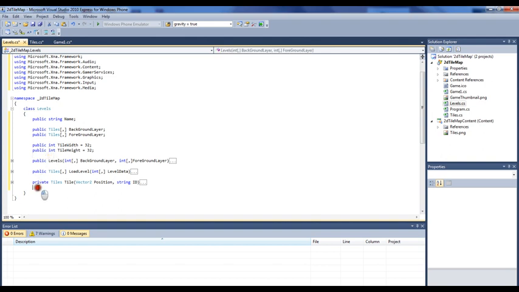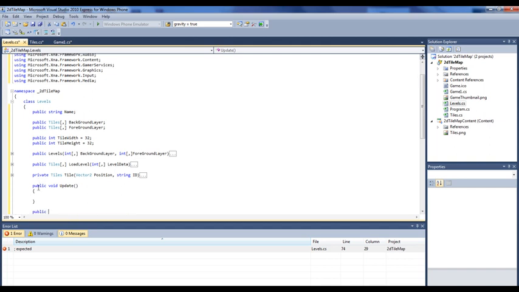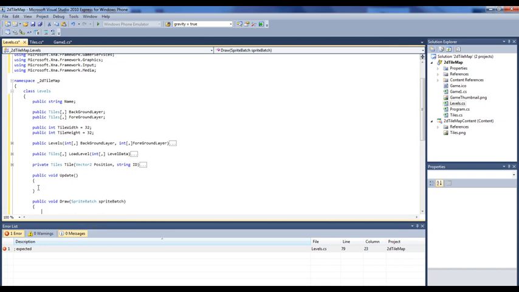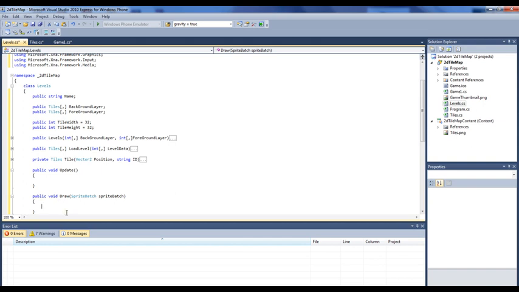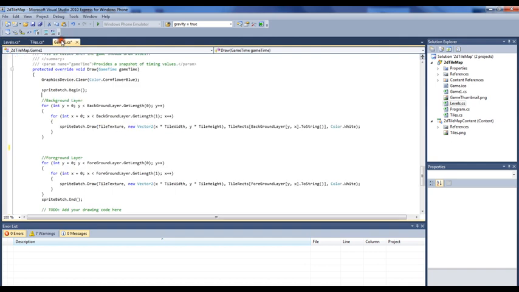So, let's do down here public void update. I'm just going to follow the same naming that the normal game would do, with one exception. Under draw, it's going to take a sprite batch. That way we can just pass the sprite batch from the draw command to here to make things easier. We'll assume the sprite batch begin and end has been called, but other than that we can do our draw calls. Notice that sprite batch is lowercase s, so it's not the same as capital S SpriteBatch. It's just slightly off of the name to make it a variable and not the actual name of the class. Just keep that in mind. I don't want it to trip anyone up.